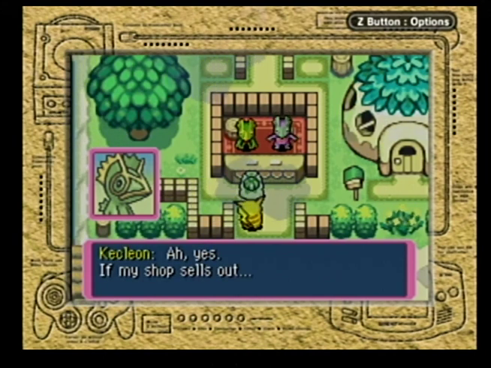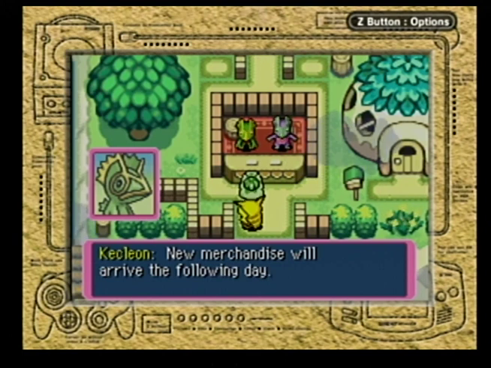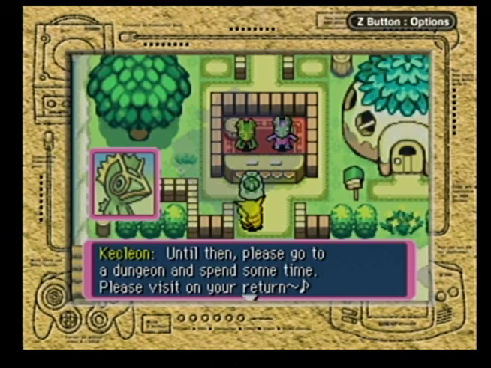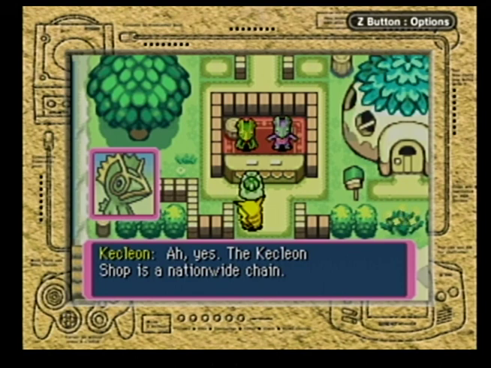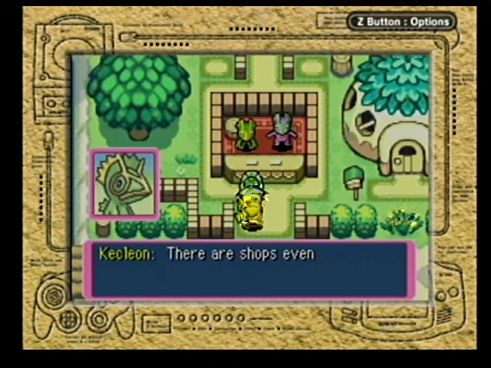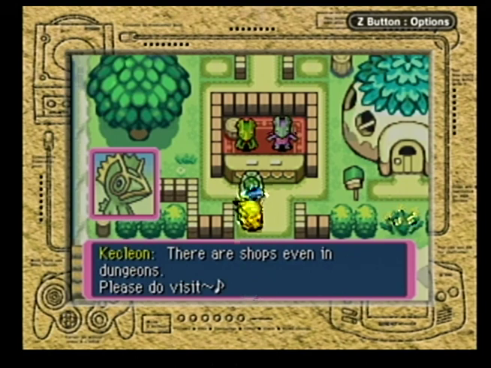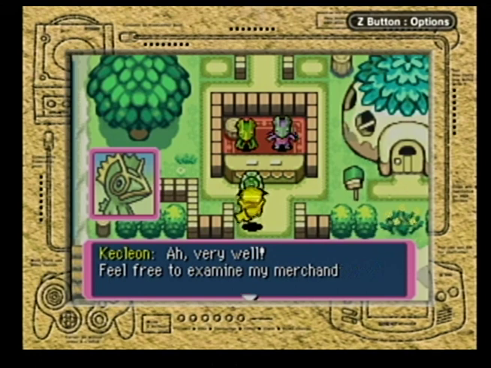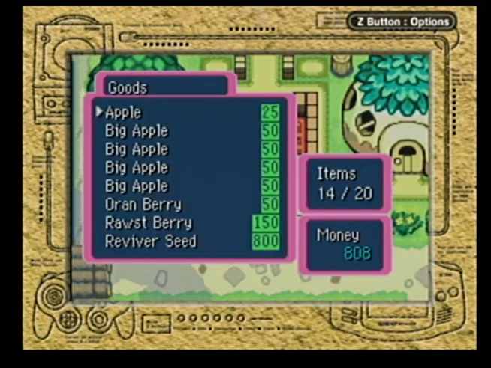Ah yes, if my shop sells out, new merchandise will arrive the following day, which means the next dungeon, because each time we do dungeon, a day passes. Until then, please go to a dungeon and spend some time. Please visit on your return. Ah yes, the Kecleon shop is a nationwide chain. There are shops even in dungeons. Please do visit. May I help you with something else? So yeah, his inventory actually changes every day.